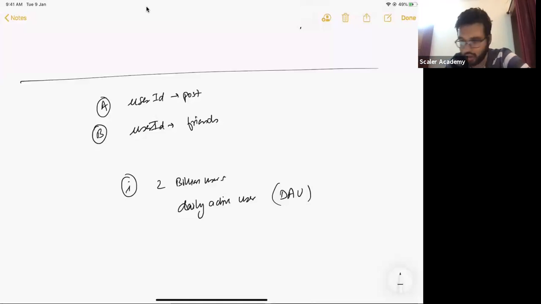Overall, Facebook would have roughly 2 to 3 billion accounts, and then daily active users. Vaishali is talking about the correct ballpark figure. I would say maybe it's 400 million, but 200 to 400 million you can safely assume as the daily active users. Does it make sense, guys?